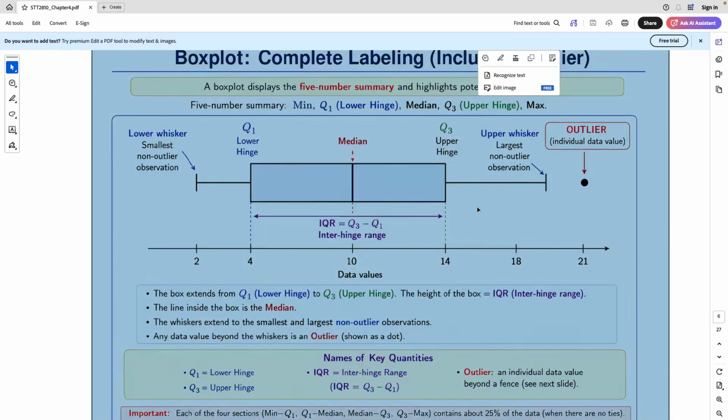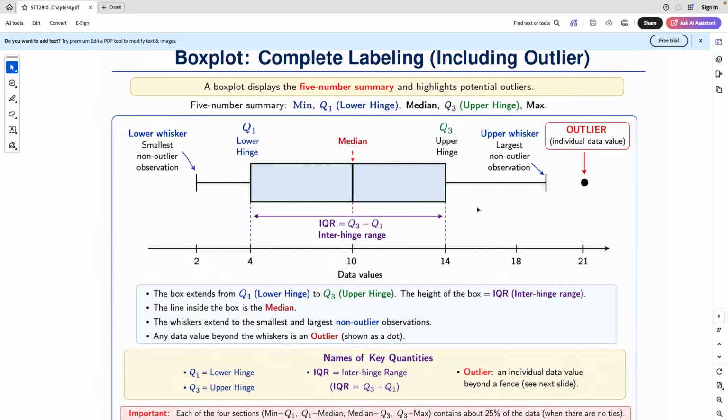I'll go over it again. You'd be asked to identify outliers on your box plot. You'd see in some of your homework problems box plots where there are outliers. Whenever there is an outlier, it's going to appear here, or here on the lower side. Is that okay? There could be lower outliers, and there could also be upper outliers.